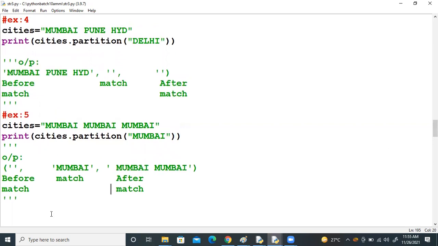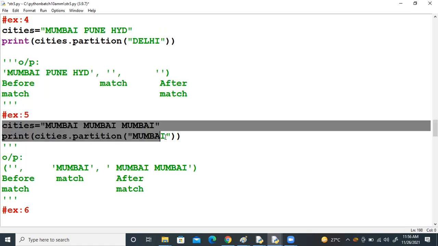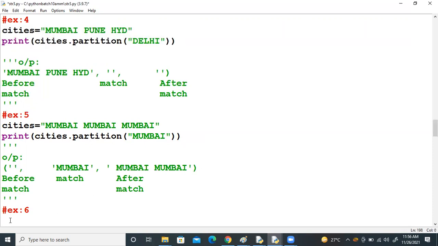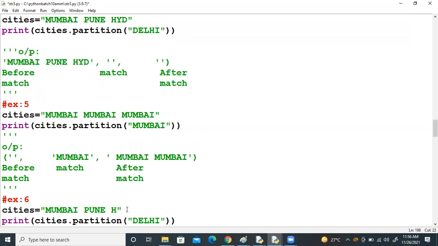I'll forward you this document, not a problem. Now this time, see this: Mumbai in lowercase, Mumbai in uppercase, Pune.